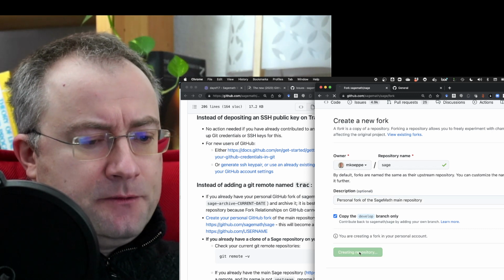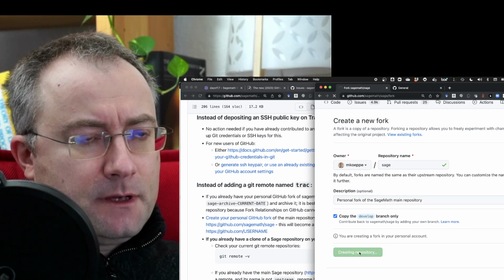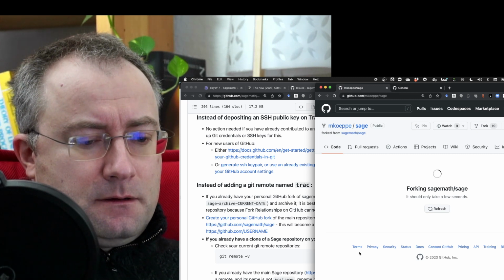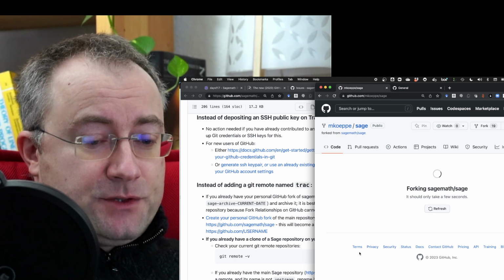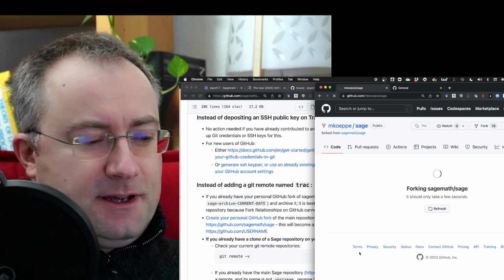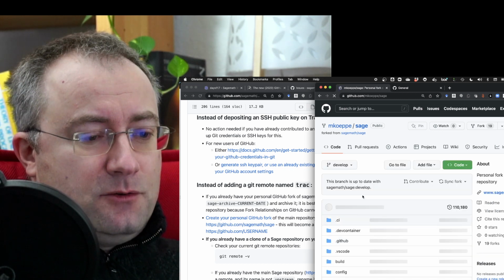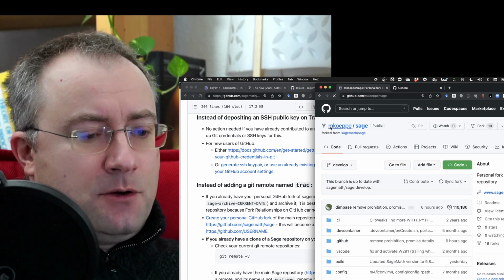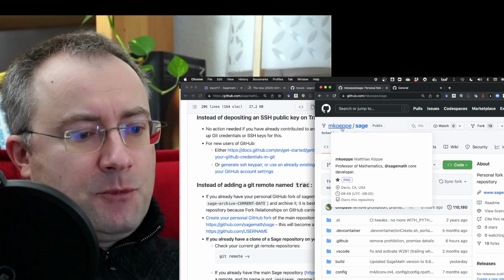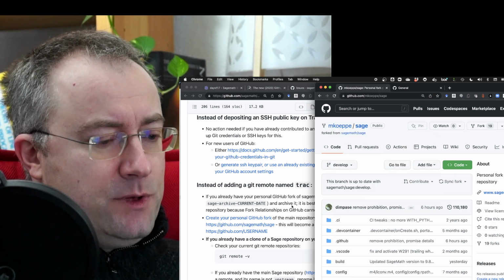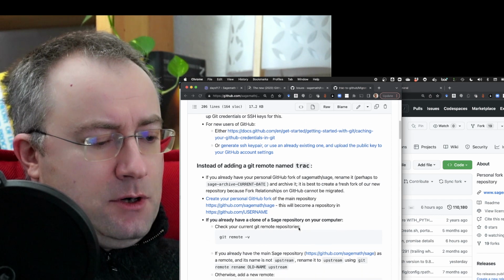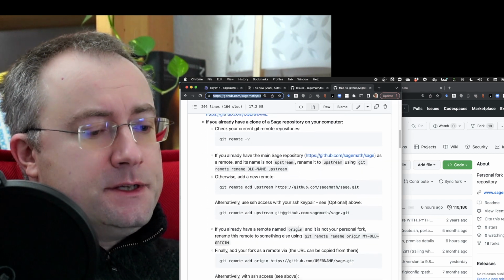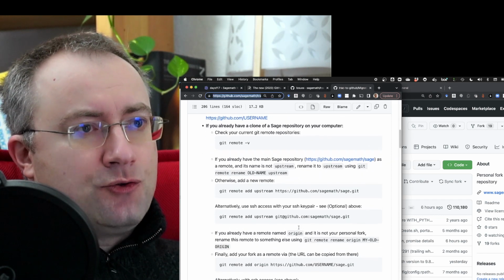Okay, so I create the fork. It should only take a few seconds, as it claims, and there we go. Okay, so I have now this repository, Köppe Sage, and we can now see that we update our remotes.